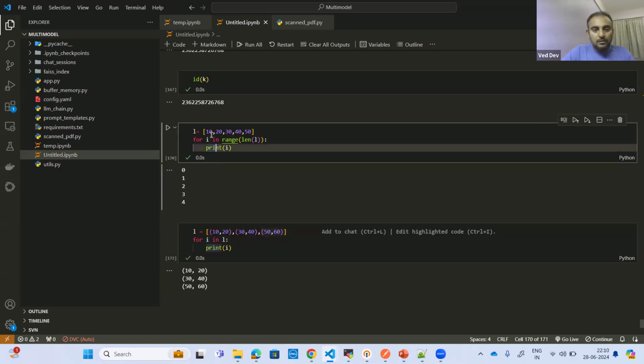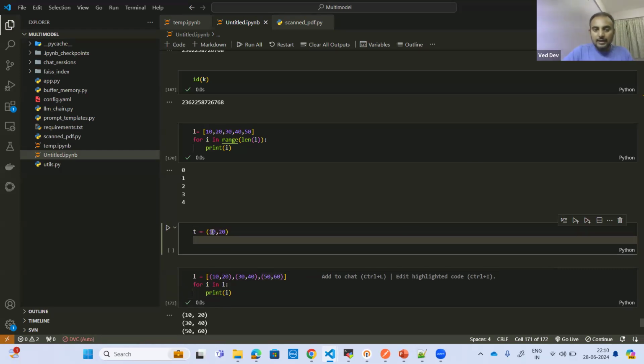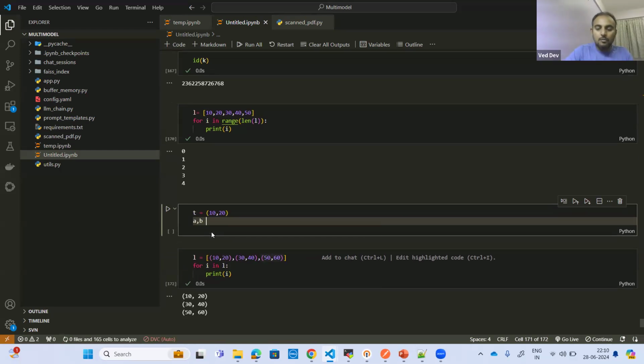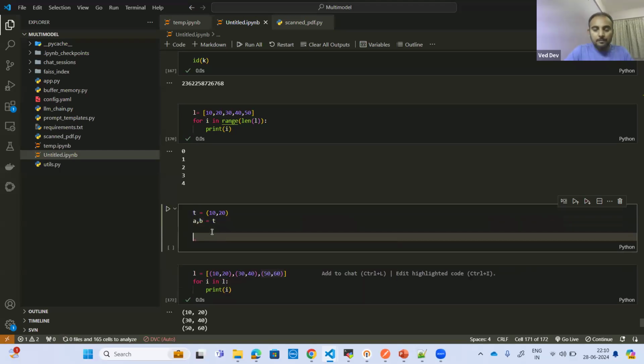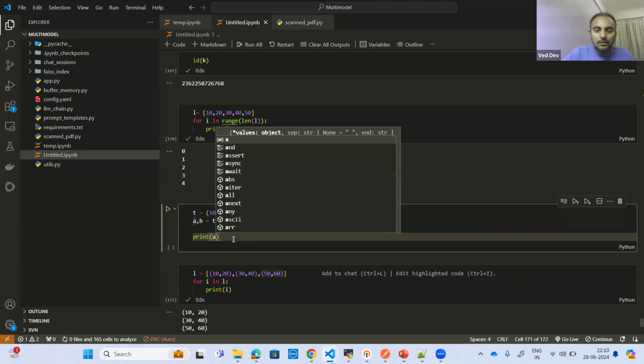If you remember, while explaining the code, see, if you have a tuple like this, 10, 20, and if I write A, B equal to T, and then if I print A, can anyone tell me what will be the output?